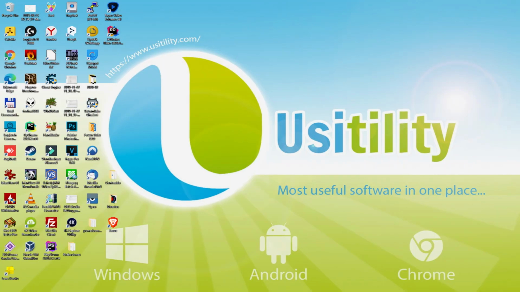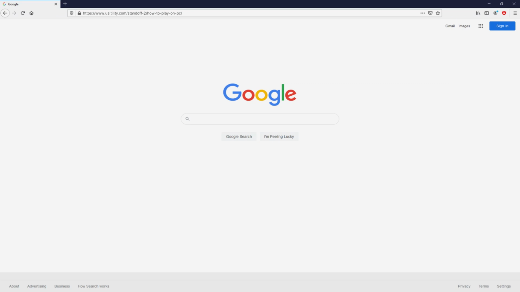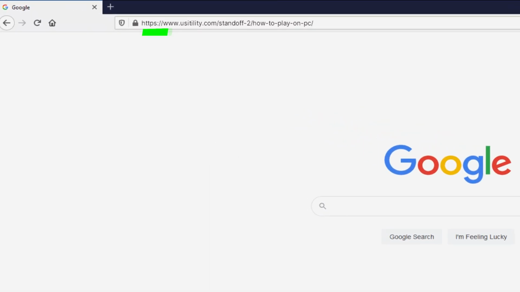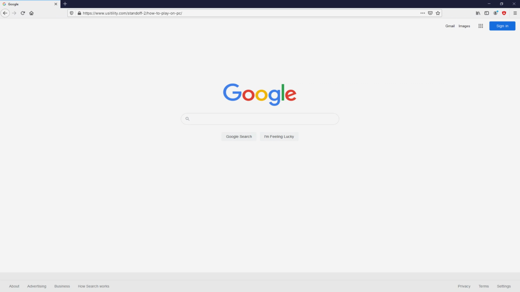First of all, my friends, the first thing to do is to open our favorite web browser. We have here the one we use by default. Let's go to the current URL that I'm highlighting in green. Now, you are able to see on the screen. There is no need to type anything, because I provided the link in the description of this video and as well in the first pinned comment.